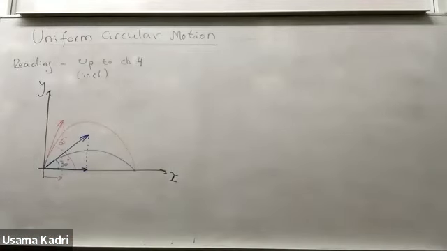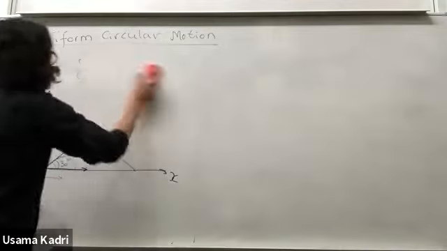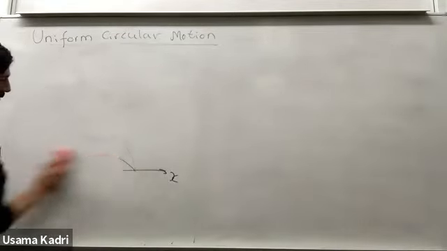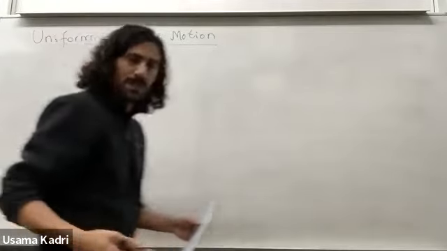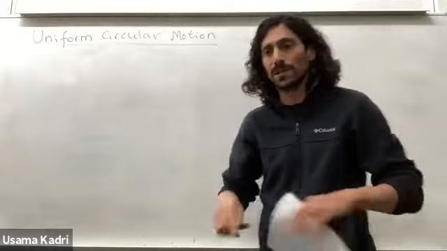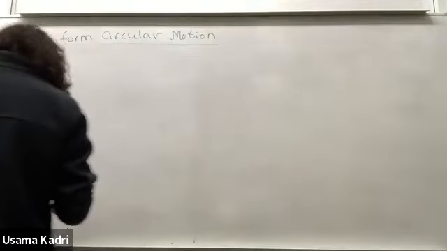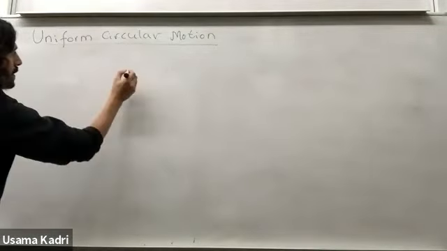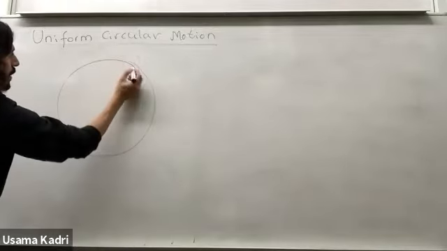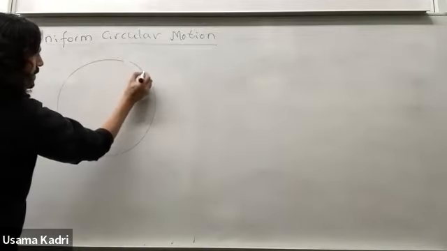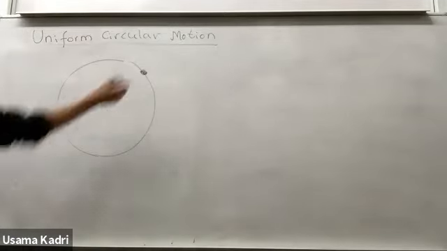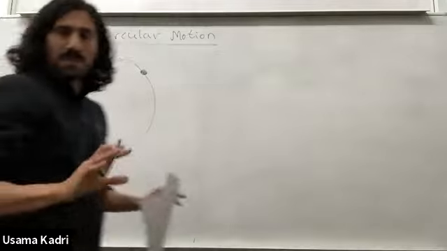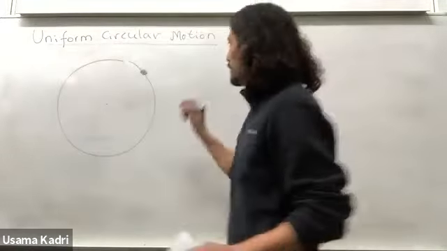Okay, so the problem that we have is the following. We have an object, and as always, what we want to do with that object is we want to predict the motion of that object. That's why we analyze the problem. So we have an object, and that object, let's say it's here at some time, and it's going around in a circular motion. To keep things simple, there is no gravity, okay, no gravity.